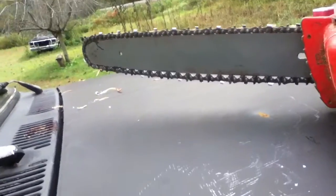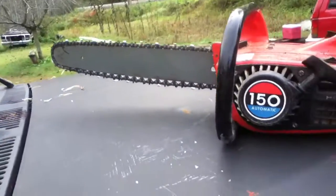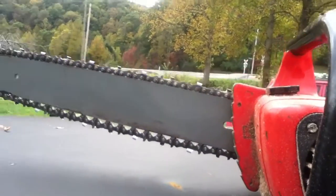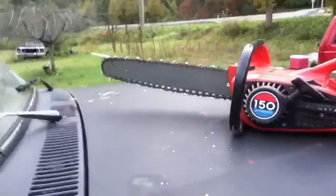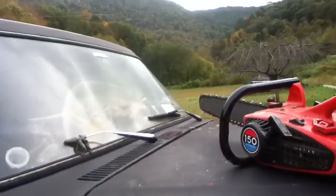But I went back down to the little 18-inch Oregon bar and a steel chain, or no, that's an Oregon chain, my bad. It's a full tooth Oregon chain. You see how it's plain cut?